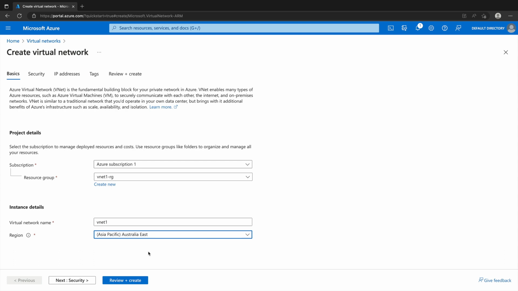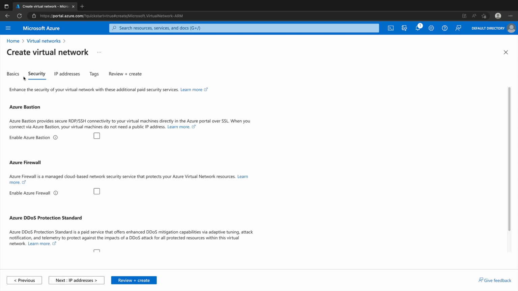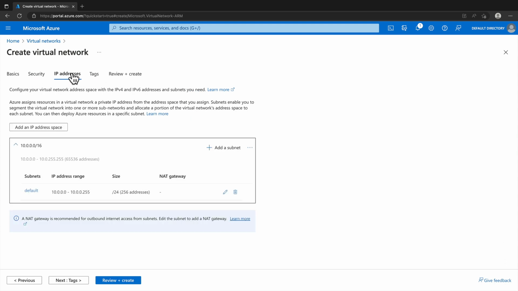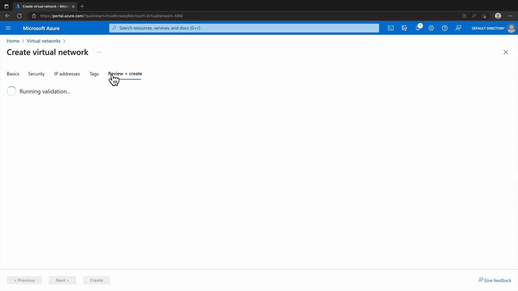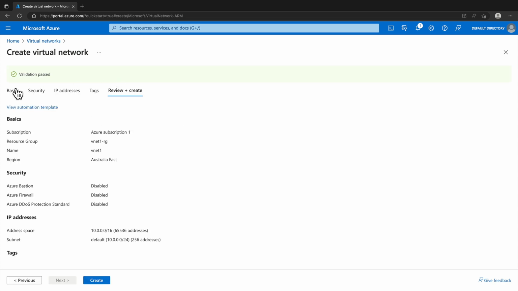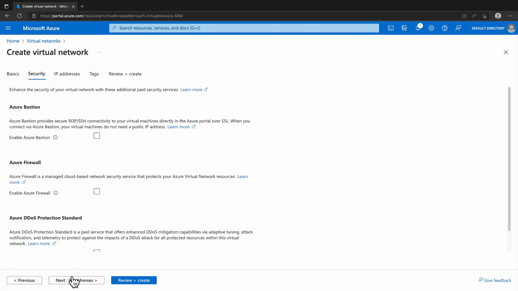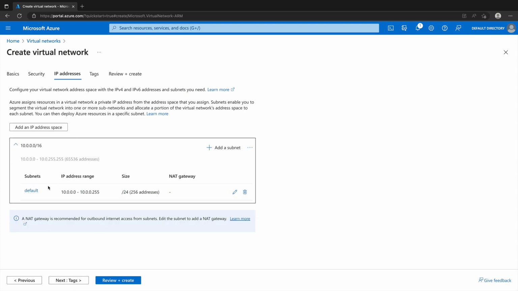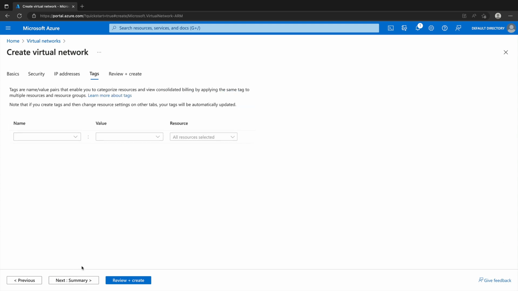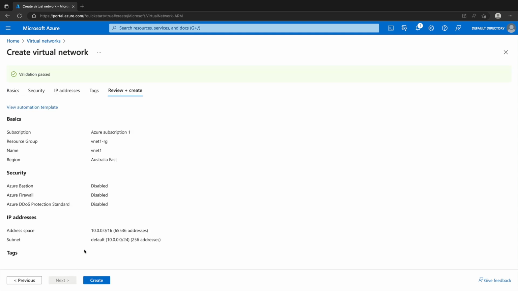Now what we could really easily do is just click on the Review and Create option and skip the steps. But I do just want to show you what that experience is like. If I click on the next option here, you'll see I'm just moving through the different components of this Create a Resource wizard. I could in fact use the options at the top and choose to skip through that way. Or I could just skip back to the start and choose to use the next option instead. Now what we want to do is just leave all of this as default. So I'll click on next for IP addressing. I'm going to leave the IP address range as default, next for tags, next for summary, and validation.